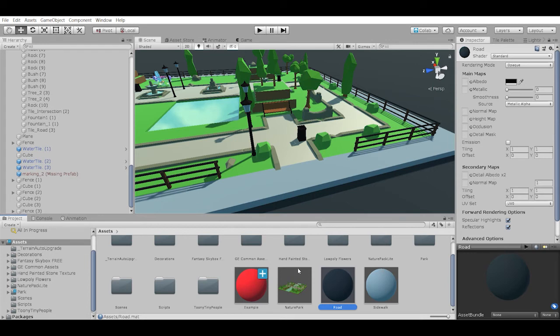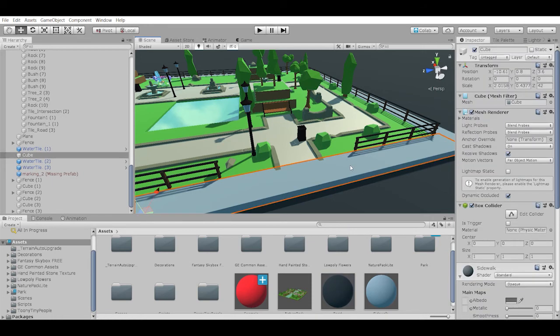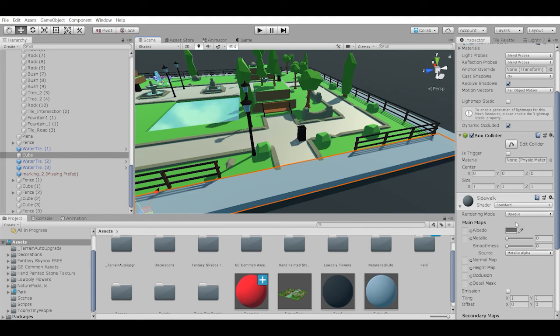But once you have a material set up, all you have to do is drag it over the object where you want to apply that material, and it automatically changes. Keeping in mind, any object that uses that material will change if you change the material. So for example, if I click on this sidewalk and scroll down here, I want this to be a little less gray.